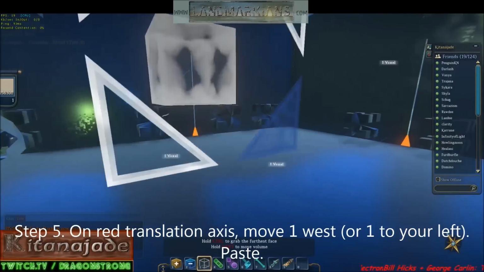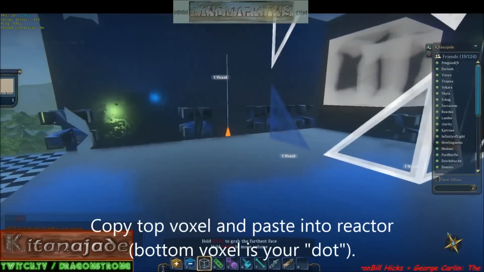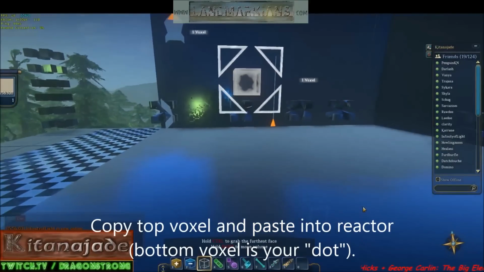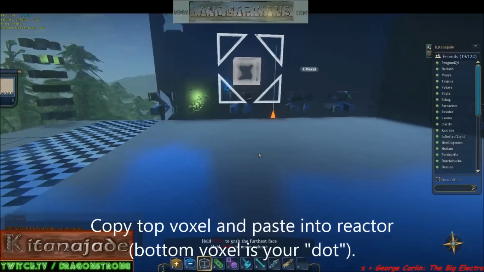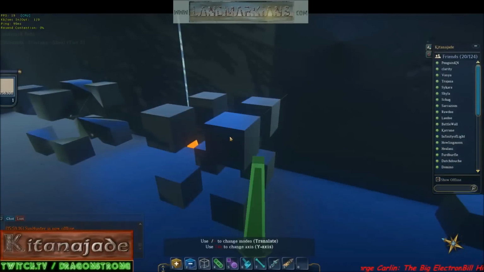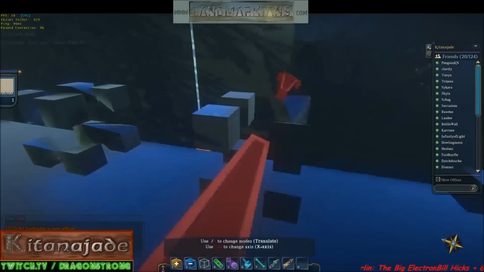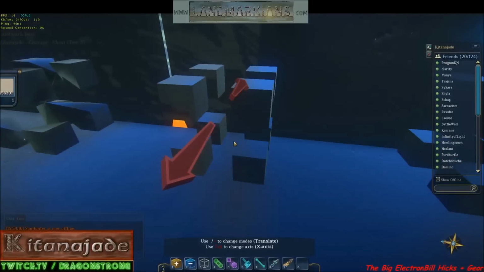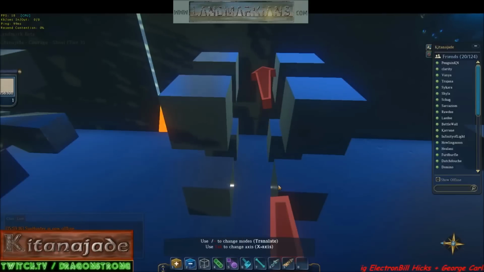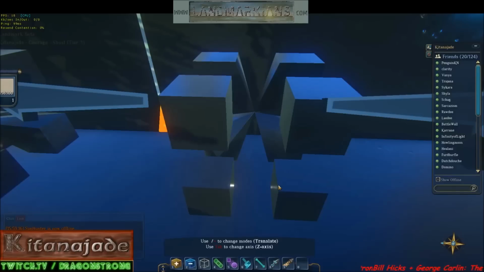Now you got the 45 degree. I never really understood what to call these. They just go to the northeast, southwest, and so on. They go all the angles that we don't normally build in a 45 degree angle. This one's even more tricky to put in your reactor. Even better reason to put it in there, so you don't lose it.